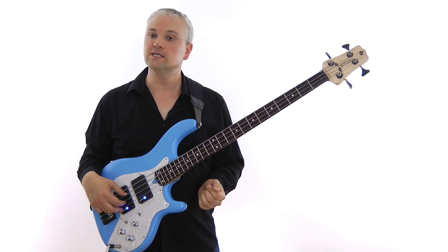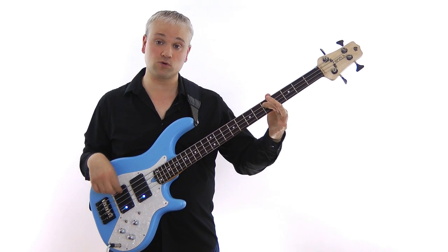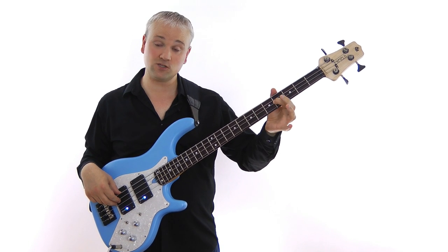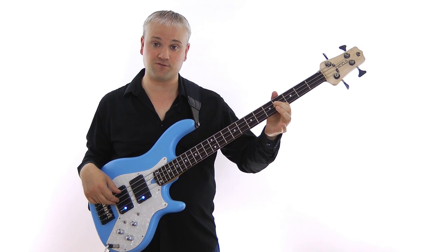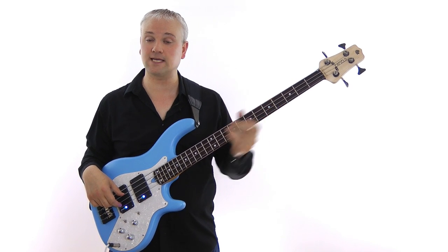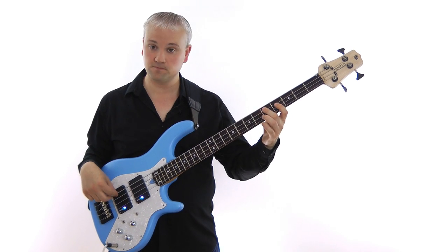So what we're going to do is we're going to take out one of the root notes, one of the D's there, so that we hold this D. Then we're going to add a little 16th note in there on the F sharp at the 3rd. And then we're going to add another one up at the 7th on the C. And that's going to sound like this.